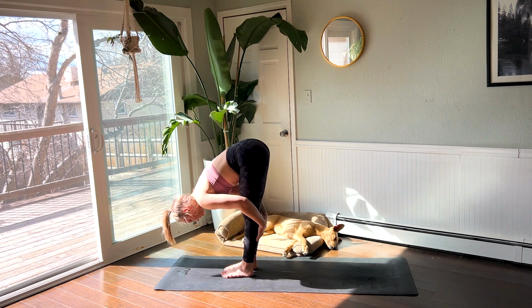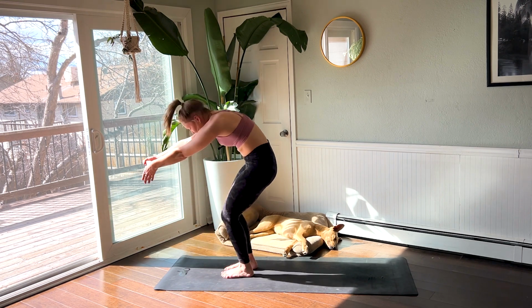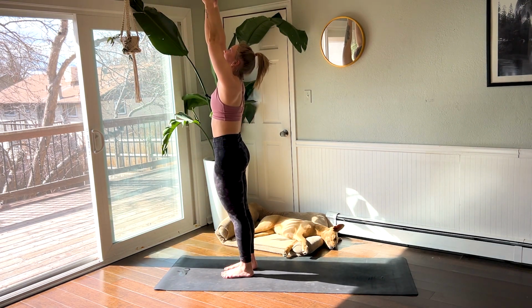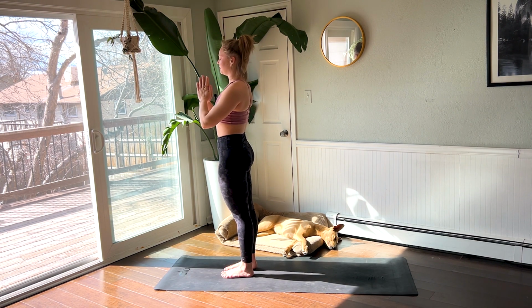Exhale, fall back down. Good. Inhale as you stand up tall, mountain pose, gaze goes up. Exhale, hands come to heart center, Samastitihi. You're welcome to close your eyes.